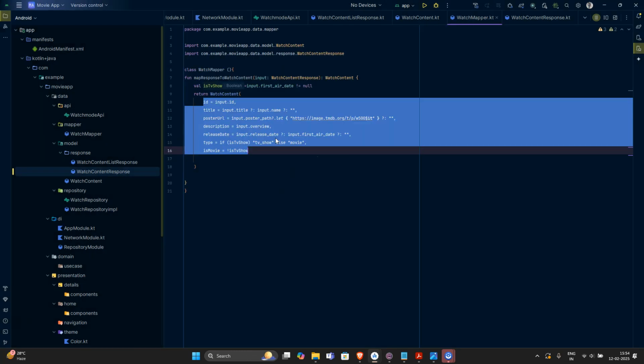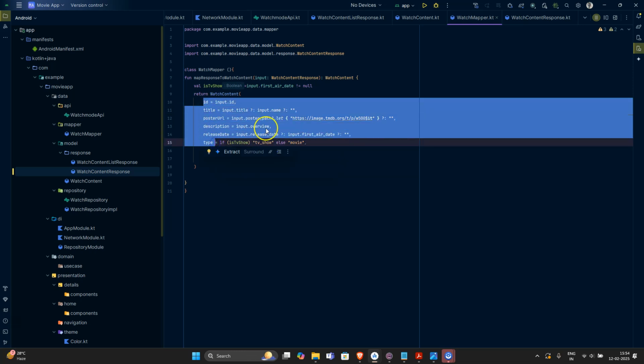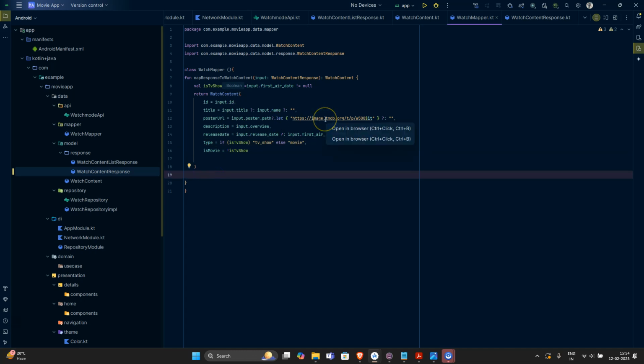So to separate them, we would have to have two data classes again. Then that is very hectic work. Instead, we have just mapped it into similar fields. Like movies can also use this, and TV shows can also use this. Just we need to distinguish whether it is a TV show or whether it is a movie show. I hope this explanation was clear to you, like why we are having this mapper class actually, to avoid unnecessary files and to reduce the boilerplate code actually.